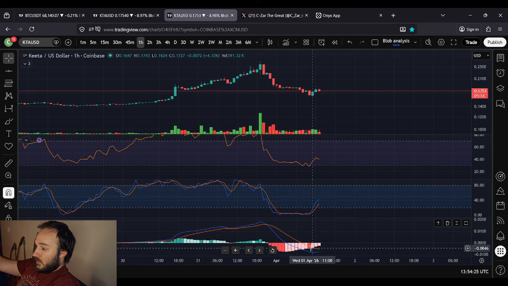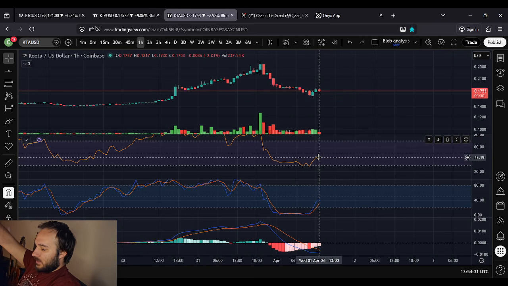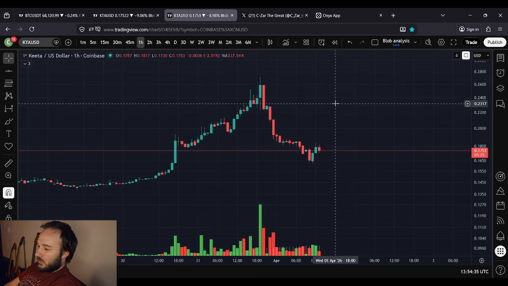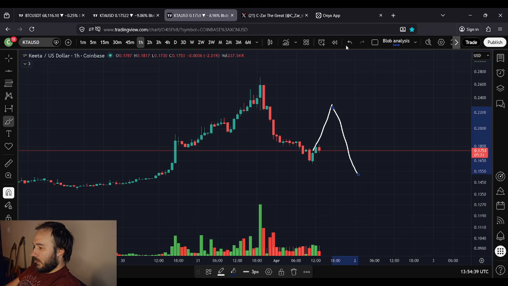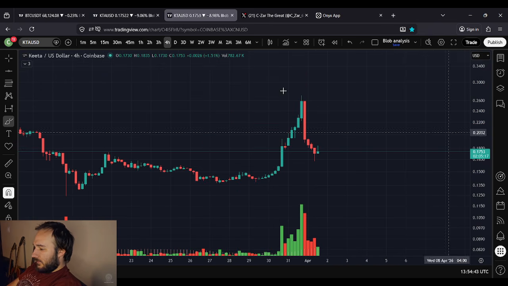Now, we do have bullish divergence on the MACD, but we've already seen that move up. The RSI now has higher highs. The stochastics have higher highs. We have lower highs here. That's hidden bearish divergence. So lower is my expectation. Even if we go higher, it's still lower, right? Still lower. 4-hour time frame looking at this.